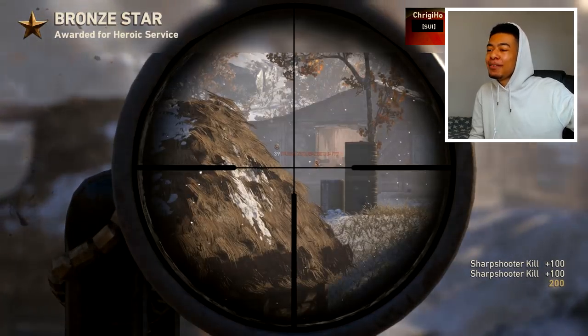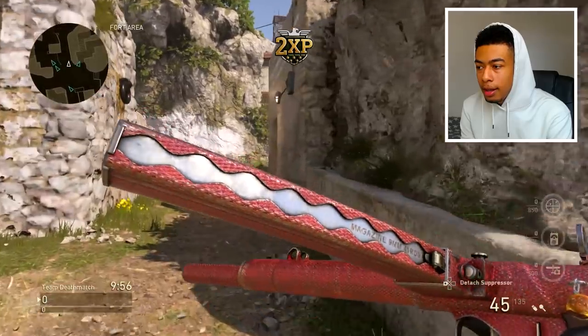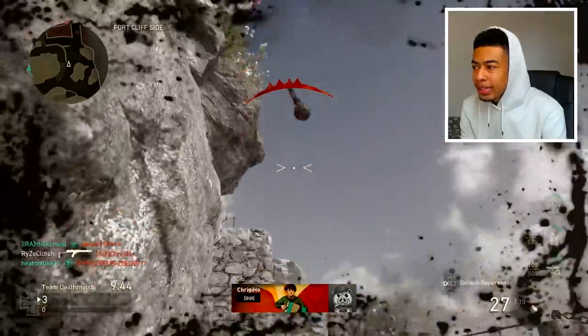Oh, if he would have stayed aimed there, he could have. Did he get another collat? Don't tell me. He actually did. I don't know. I feel like we got a lobby full of snipers, but I guess I'll take it. Let's throw the suppressor on. Nah, it still looks dead. Oh, bro. Bro. Oh, yeah. The suppressor makes it mad weak.